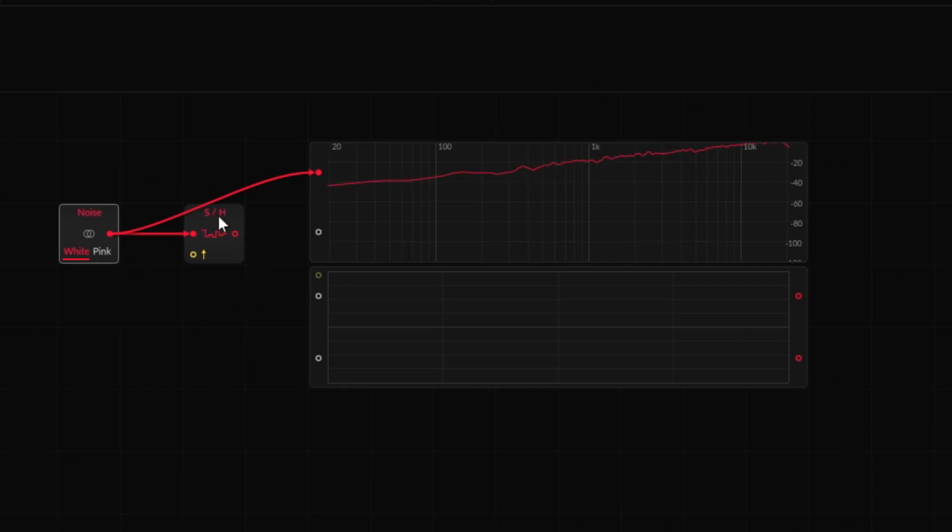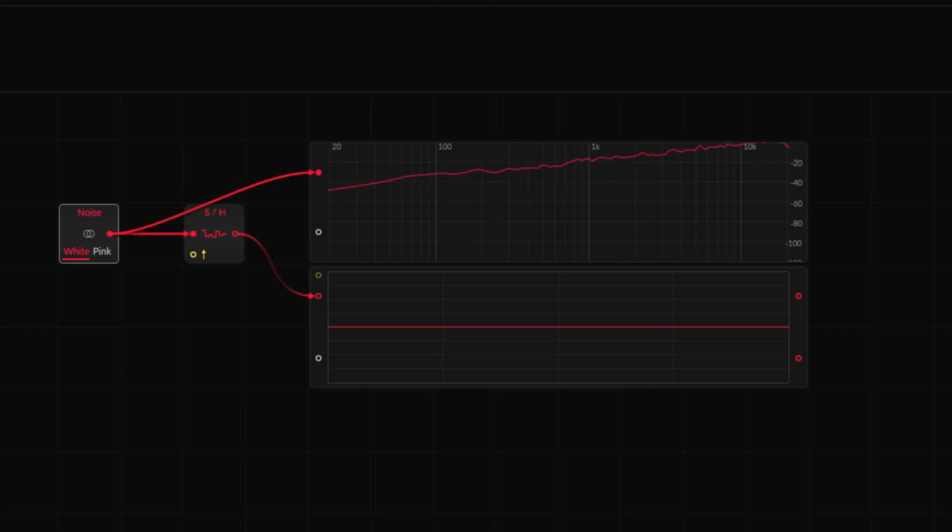So at the end of the day, what the sample and hold needs to do is take a snapshot from whatever sound source we have right here. In this case, noise or pink or whatever. And then at the end, it will output a modulation. Right now, we have nothing because there's nothing telling the sample and hold how to take snapshots from different parts of whatever is going on right here.